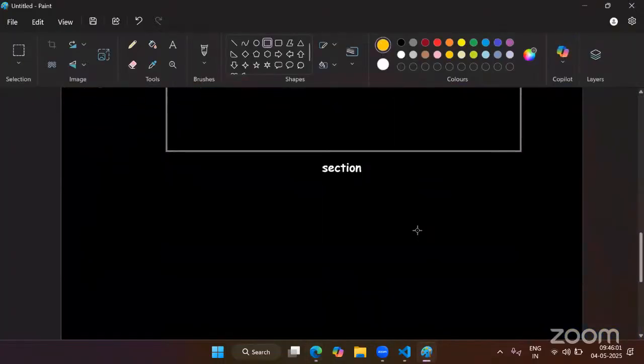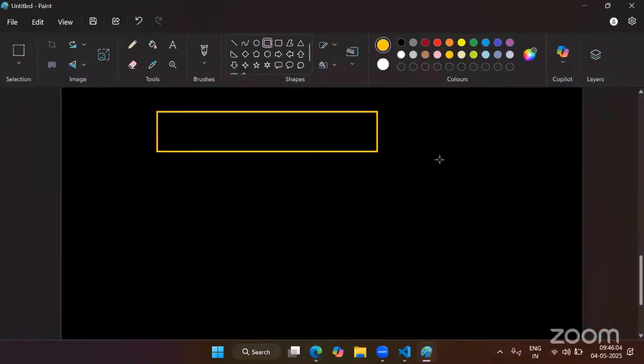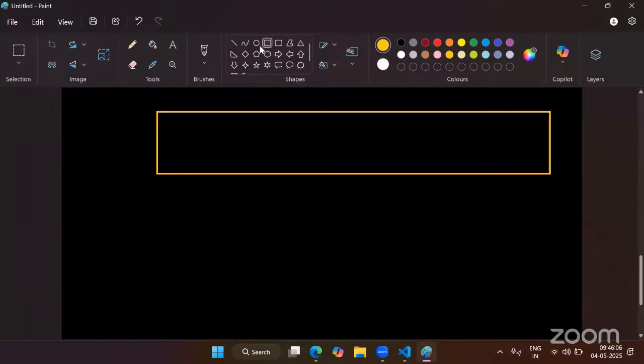Now my requirement is these two buttons. These two buttons I want to display on the right side. If you see, right now we have a situation like this. Let's assume that this is our header section. In this header section, we are displaying one image here. And after that, we are displaying one div. And inside that div, you have two buttons.